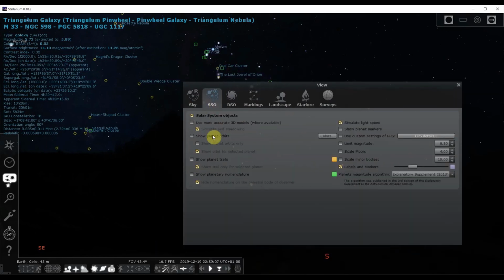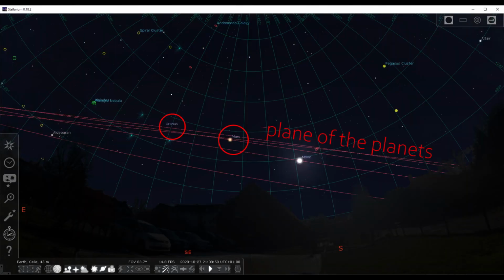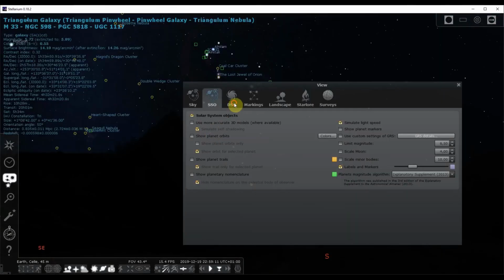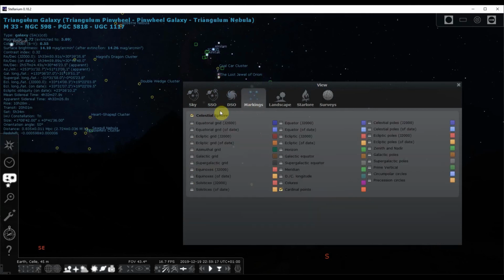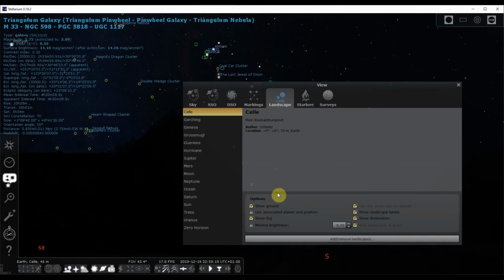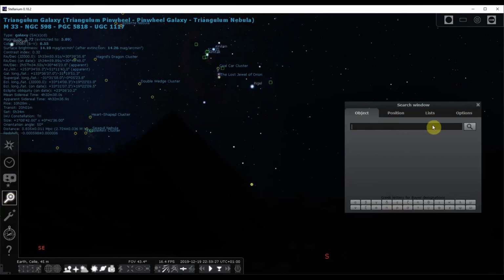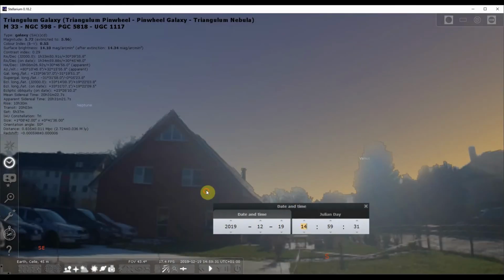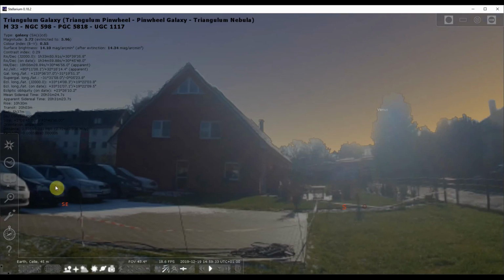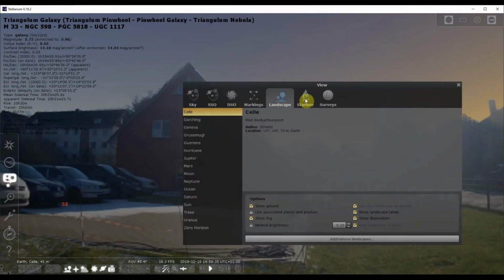You can show planet orbits. You can check or uncheck catalogs for your DSO objects or markings. You can edit your own landscape, and I will do a full video of how I was able to incorporate my personal backyard into Stellarium in another video.